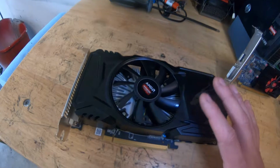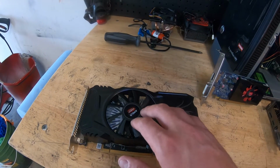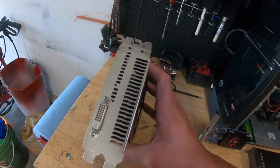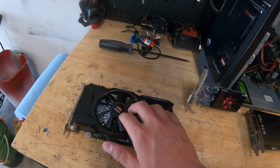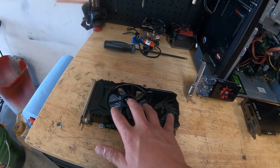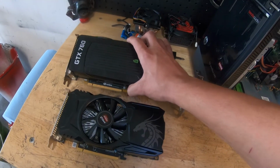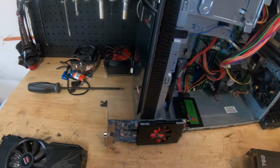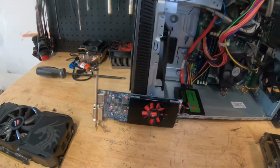Another one that I have is an RX 560. This also has 4 gigs DDR5. Another great video card. I think this was like a mining one or something like that. I forget what it is. Really haven't played with this one, but definitely looking to be doing a review for that. So definitely stay tuned, and we'll be talking about this video card real quick. And in fact, we might actually do a comparison to see which one of these two is actually a better budget GPU.